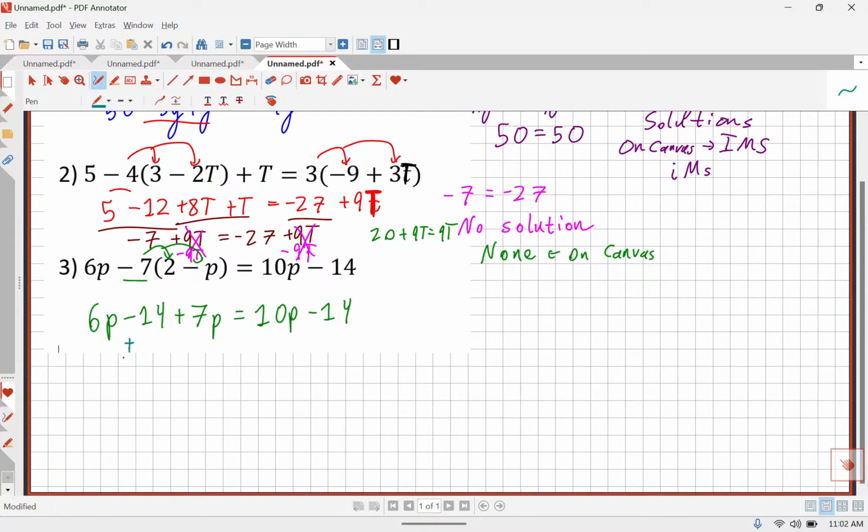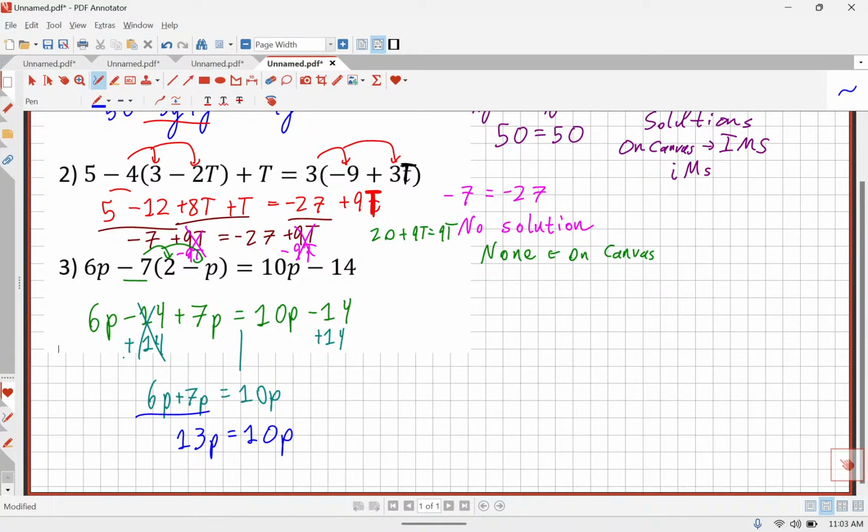Okay. Again, that's not what I would do, but it is a legal move and totally allowed. So now it says 6p plus 7p equals 10p. What would you do next, or what would you have done previous if you did it a little bit more like I did? Garrett, what would your next step be? I did it the same way Alex did. Cool. What was your next step then? You just add the 7p and 6 together. So 13p equals 10p.